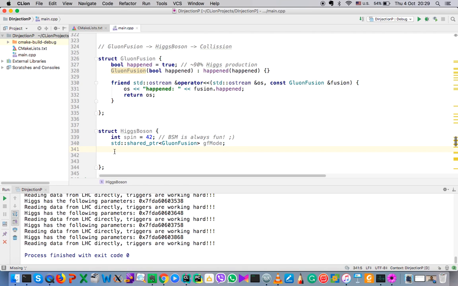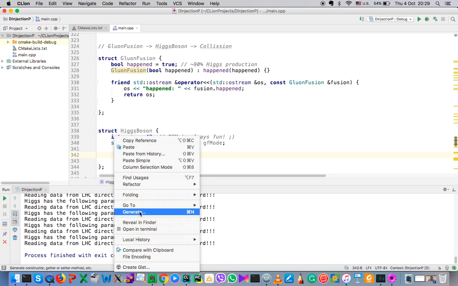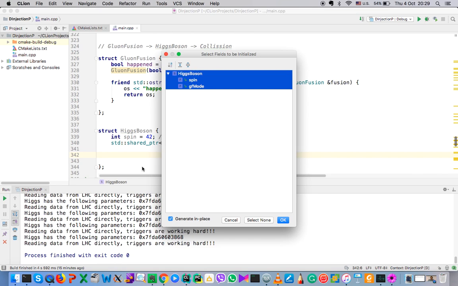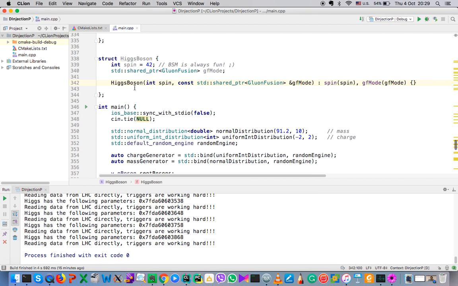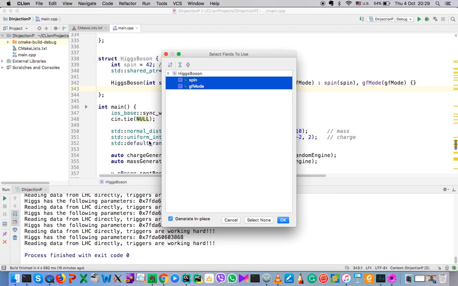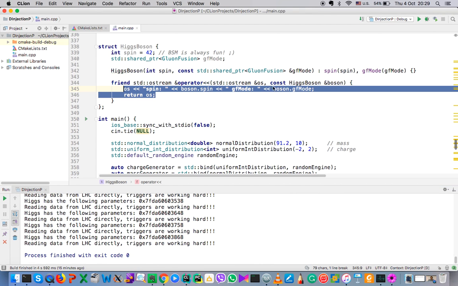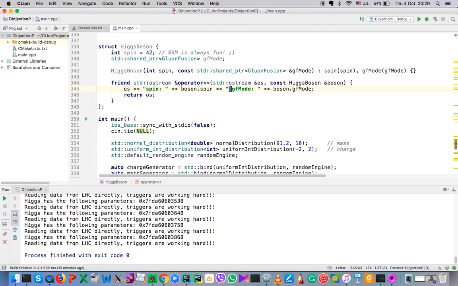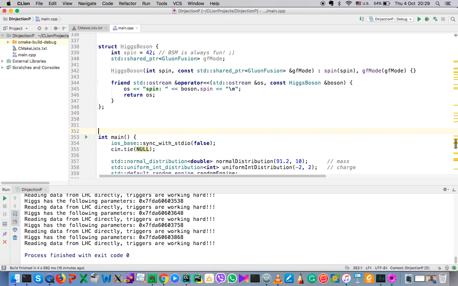Now, at this point, I would also add a constructor and a stream output operator. And since we know that gluon fusion mode is always on by default, we don't need to print this information.